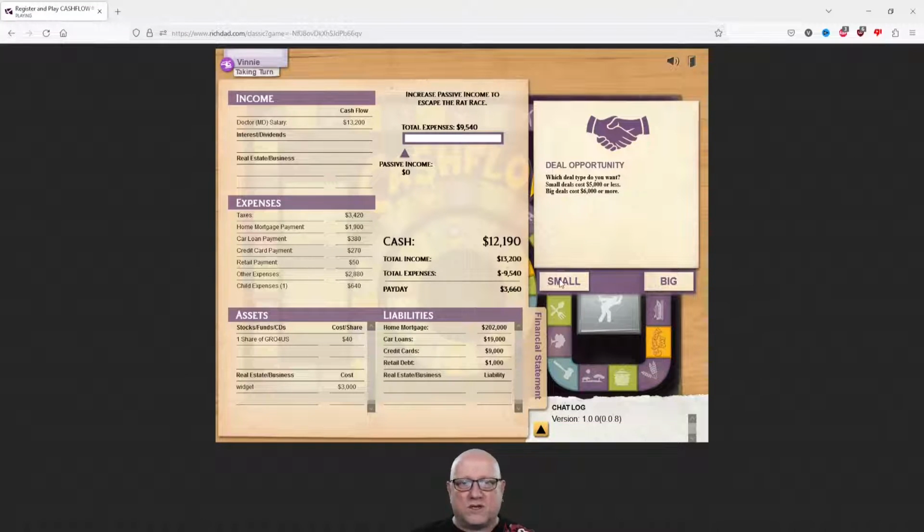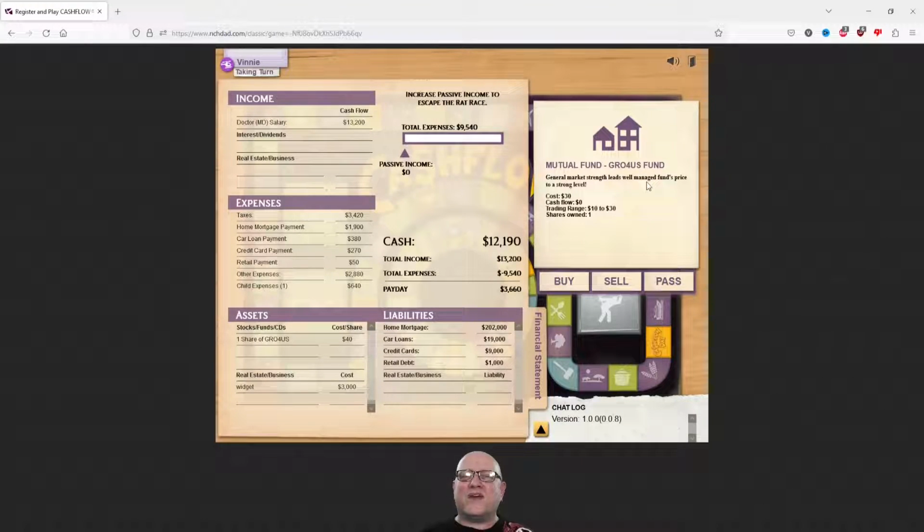What a surprise, another deal. Let's click on small deal. Well, look at that. The next spin has led us to the mutual fund, Grow For Us fund. Once again, out of the 4 stocks we could pick, it's landed on this one. Now we have an option, we can buy, sell, or pass, because we have actually landed on this. If there's other players playing and they own this particular stock, they'll probably have the option to buy, sell, or pass on this as well when it becomes their turn. I mean, we're going to lose $10, but it doesn't really matter in the scheme of things, just to show you what it looks like.